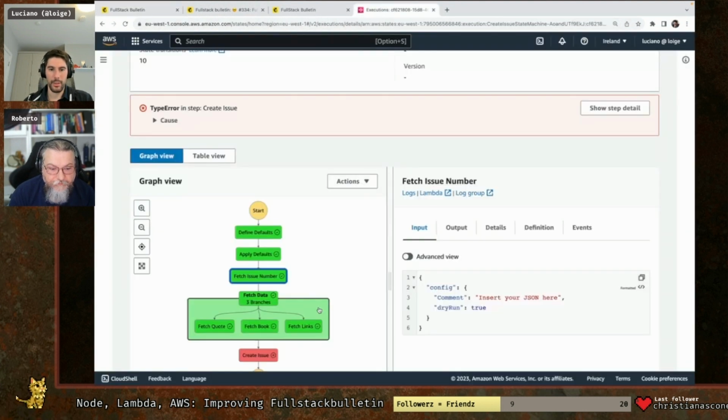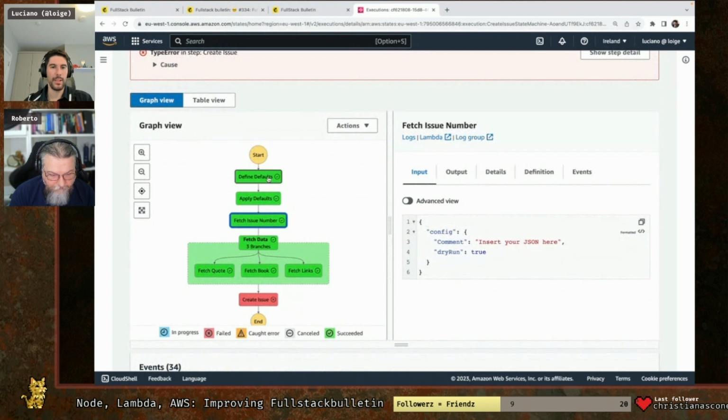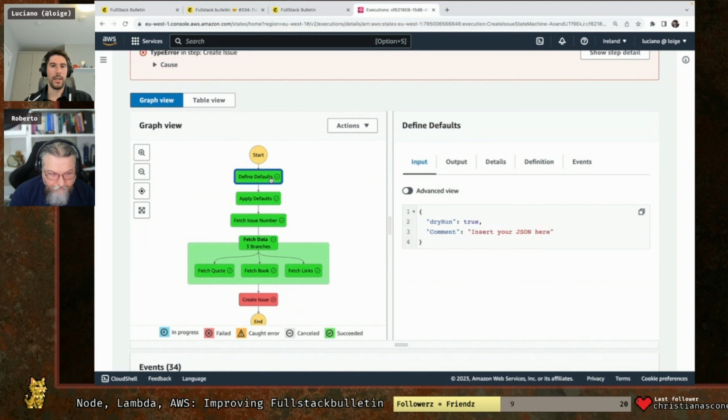So what we were testing just before the stream is how the state information flows while the step function is executed. If you've never done step functions, basically those are effectively state machines, where you can do different things, effectively orchestrating a workflow. For every single execution, you have an object, which is the state of that execution, and every step can modify that state, can add new properties, can change the properties, and so on.